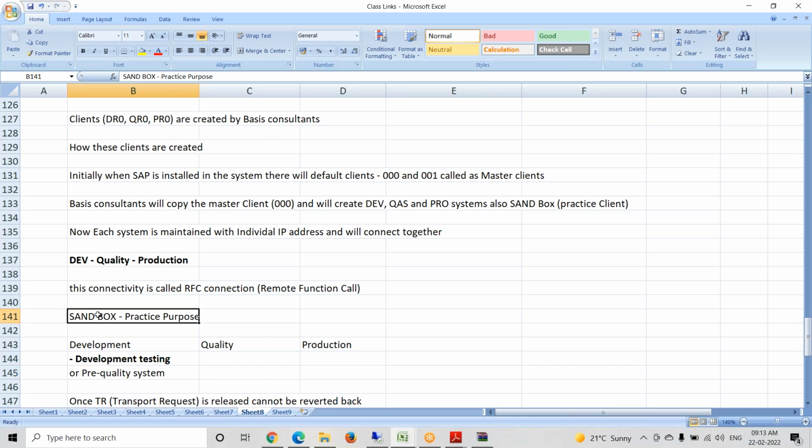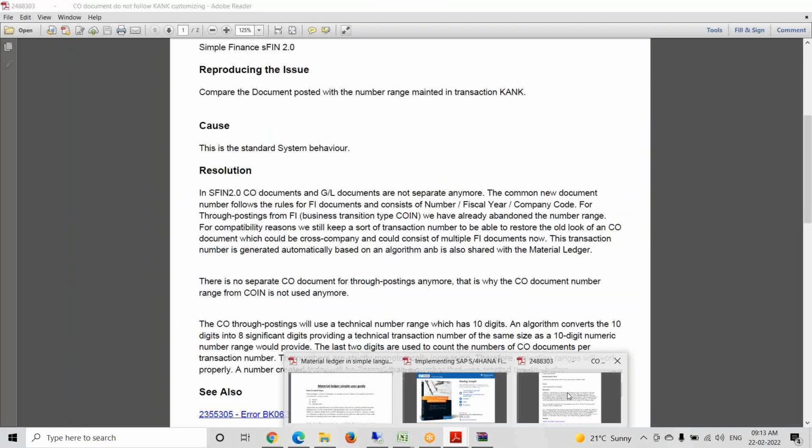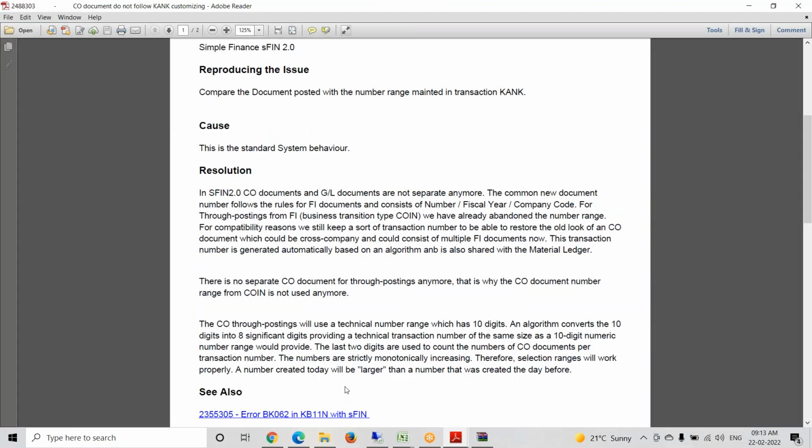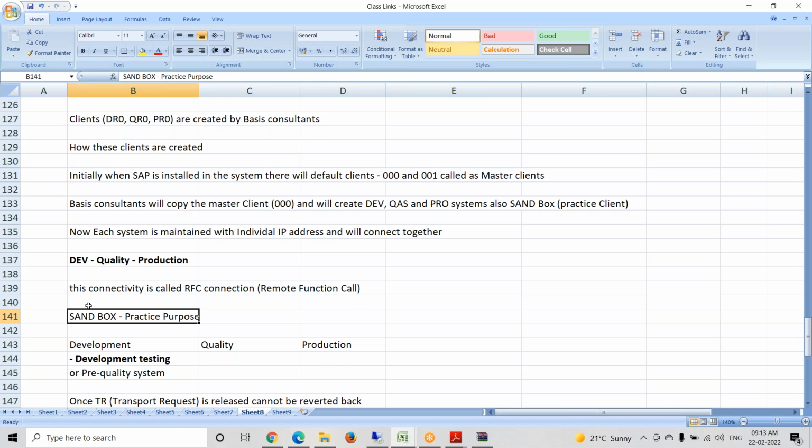That's why I mentioned this OSS notes concept. Every OSS note will be implemented. We can do any changes in the sandbox system because it's an authorized business client system. We can implement OSS notes in the sandbox and test the business scenarios.